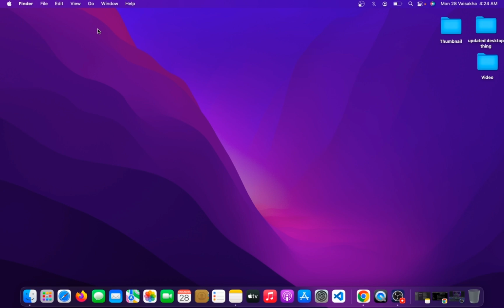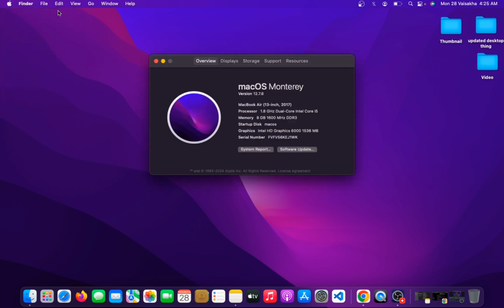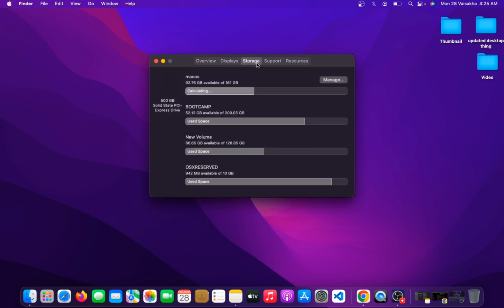To check your system data size, click on your Apple logo here, then click on About this Mac. Then you can see here many categories. Click on the storage category. Now from here you can see your macOS storage. It is calculating the storage. Let the loading be finished first.